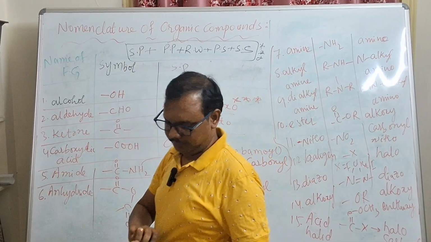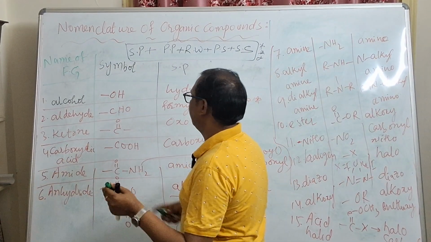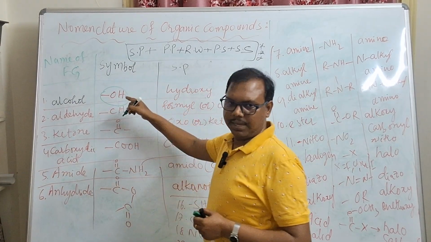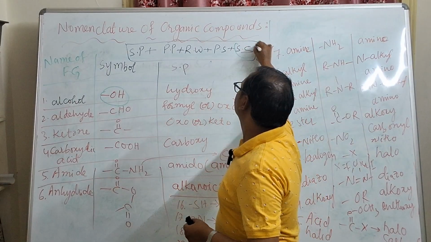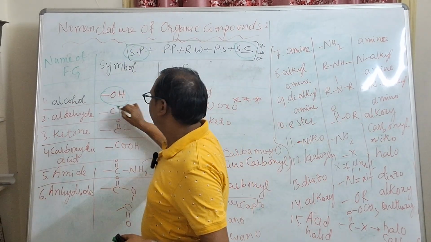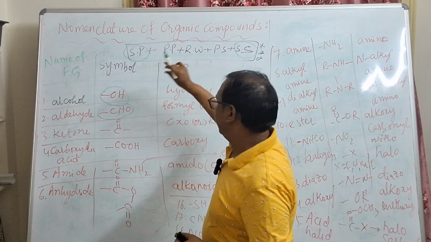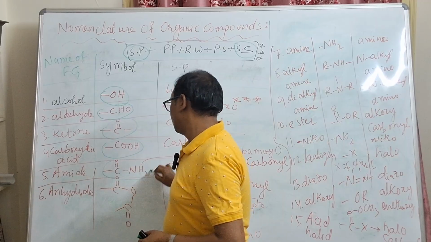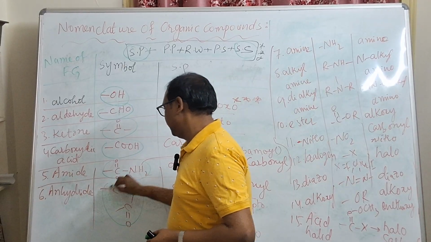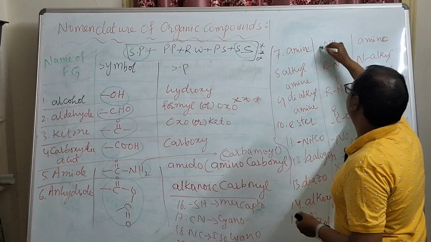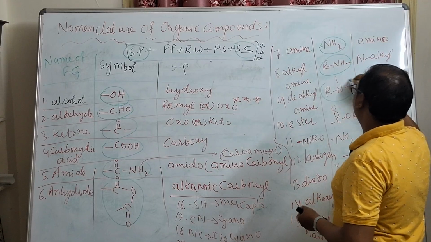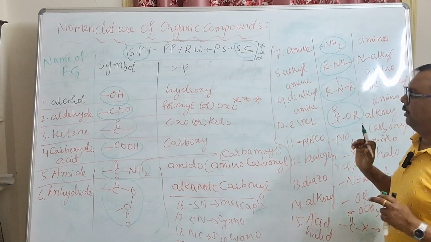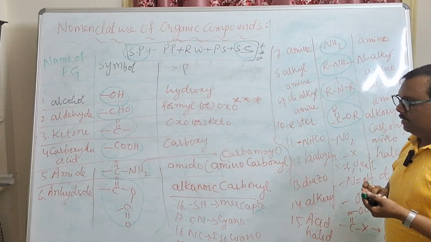Most of these functional groups, when you observe, can act as both secondary prefix as well as secondary suffix. OH. Similarly, CHO can also act as secondary prefix as well as secondary suffix. C double bond O, COOH, CONH2, anhydride, you can say both. NH2, NH, and all these groups, whatever I have marked in green, all of them act as both secondary prefix as well as secondary suffix.